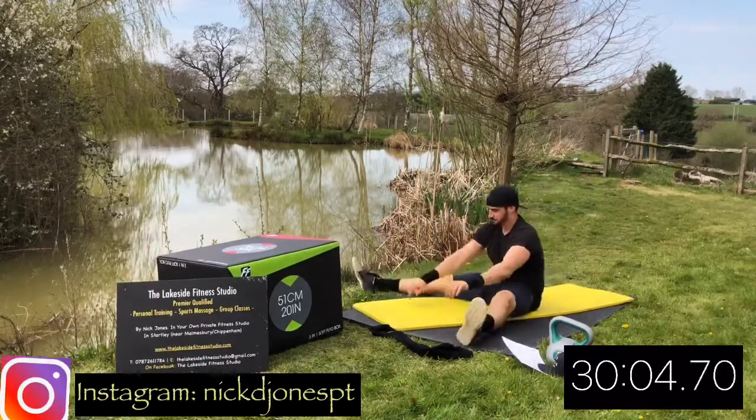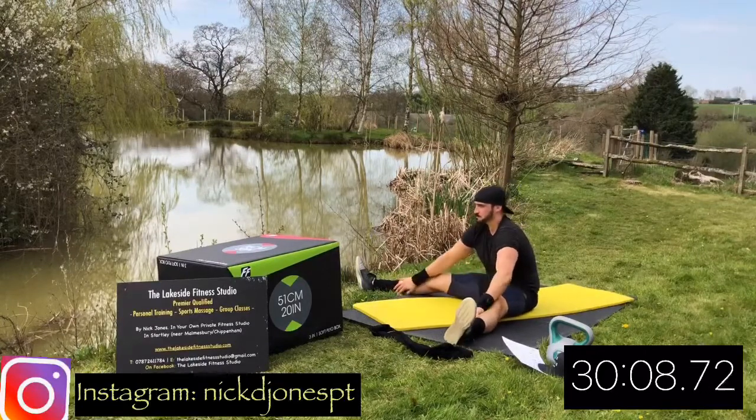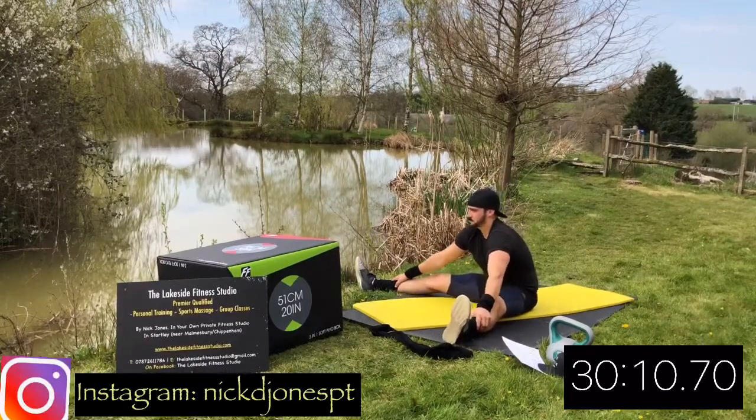So now you're going to straighten your legs out at a 45 degree angle, kind of like a teddy bear, and then reach down towards your toes. However, keeping your chest up nice and tall, and even if you can't get to the toes, it doesn't matter.